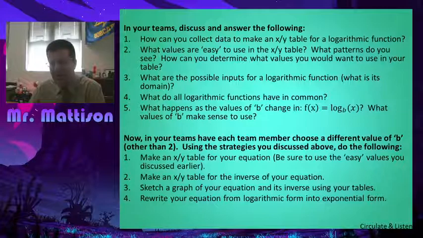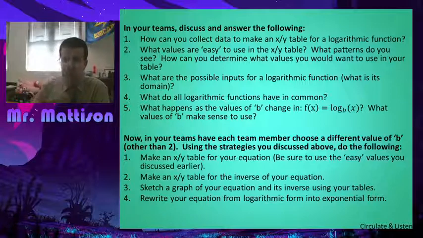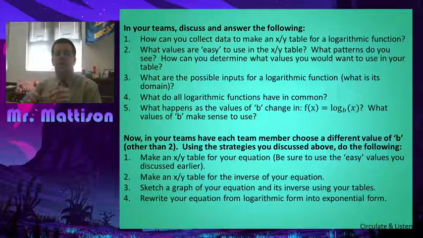So what I want you guys to do is go ahead and first just answer these first 5 questions to yourself. So think about those for a bit, and try and answer those. Once you're done there, you're going to do the bottom portion here, which is you're going to first think of your own value of b. So b can't be 1 and it can't be 2. So any counting number that is 3 or higher, you can pick whichever one you want and make that your b. So b being the base of our logarithm like we have here.